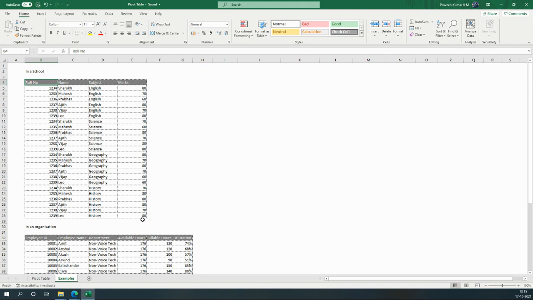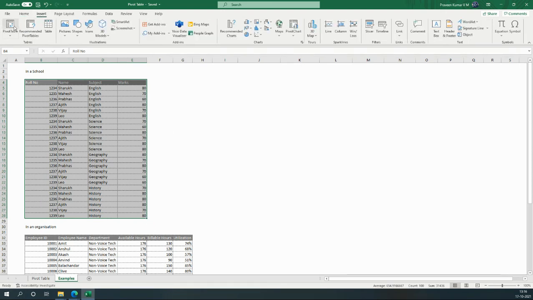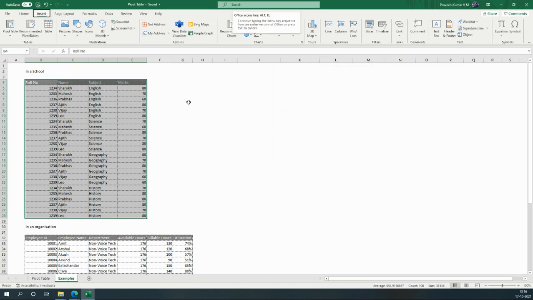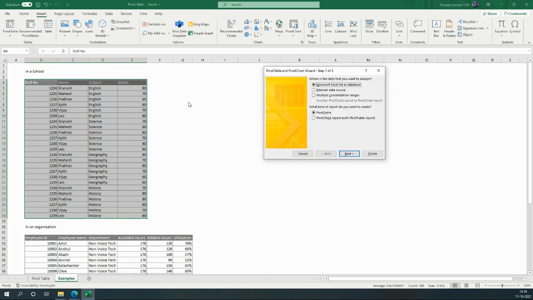To start with, select the entire data. Either you can click here and click at the corner using the shift key, or you can place your cursor over there and press Control A, so the entire data gets selected. As soon as the data gets selected, go to the Insert button and you will see pivot over here. As soon as you click on this, you will get this. There is a shortcut to do this. The shortcut is Alt D P.